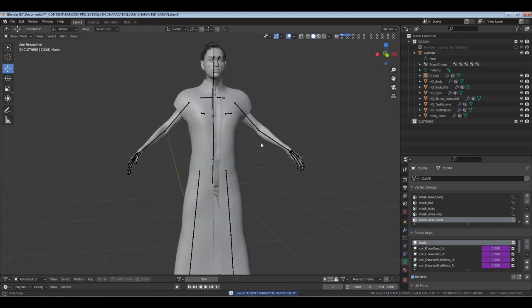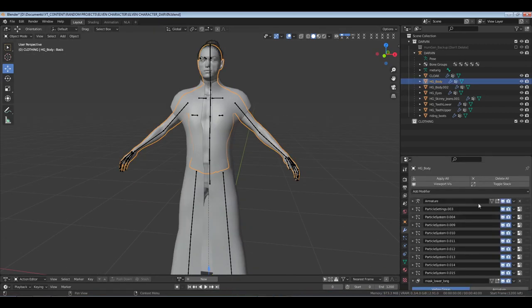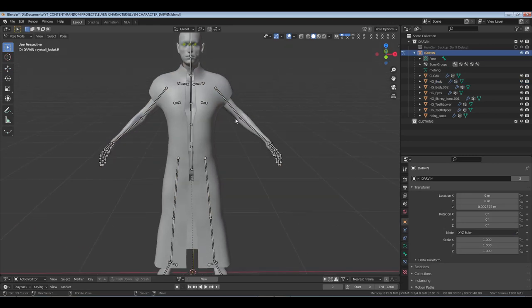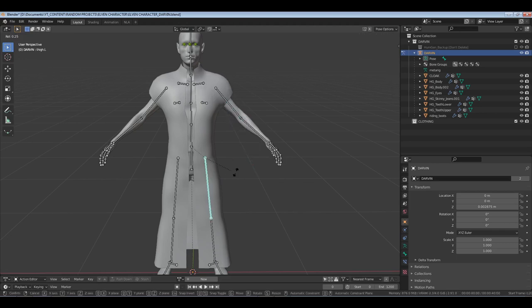All right. Okay, so for the sake of it, I'm going to go back into the body, and we're going to turn up all of the particles real quick, because I want to be able to move the skeleton a little bit faster, and the particle system tries to adjust with it. So I'm going to double tap R. Not too bad. Not too bad. Okay.